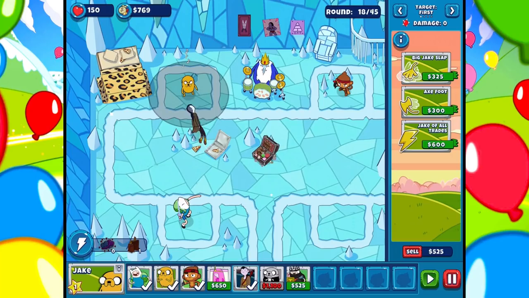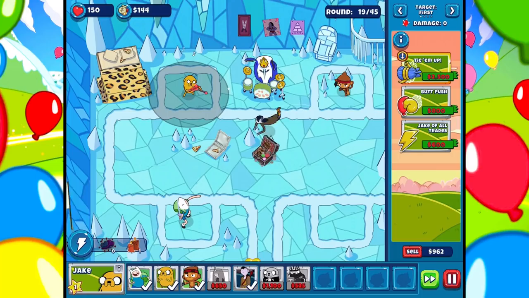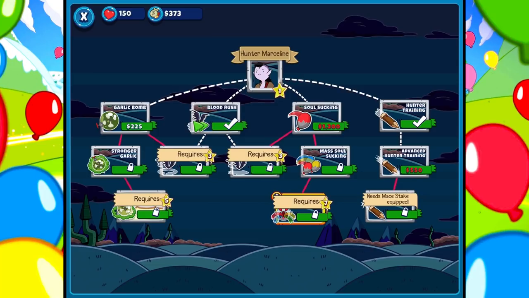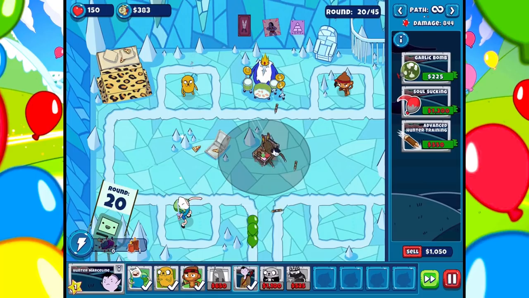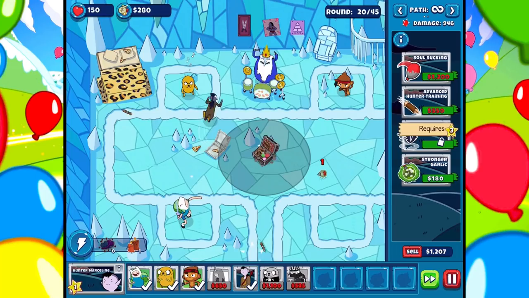Sure, let's do Big J. Another upgrade? I gave him 2 upgrades. I mean, who knows? Locked and loaded. All right, what happens here? Garlic bomb could work. Soul sucking. I mean, this is just an interesting thing, right? So I think 3 stars is at the level that they're at. All right, more power. I mean, I think a lot of this stuff is kind of locked.